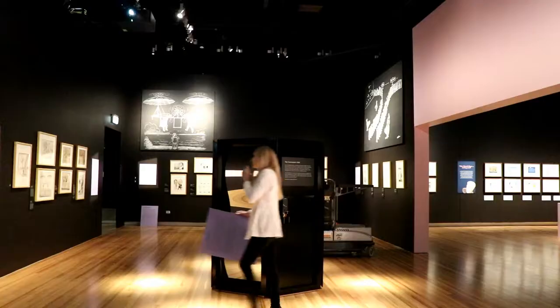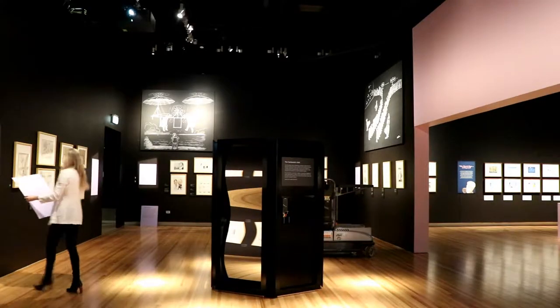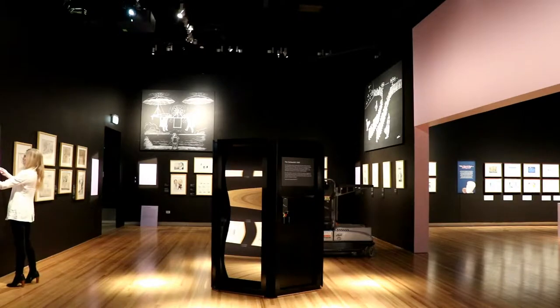We had other parts to do as well, which was printing on paper and mounting to black PVC. They're called didactics. It's basically information pieces for each of the areas, and then we also printed on black PVC for the item labels as well, which is just white ink direct to the PVC.